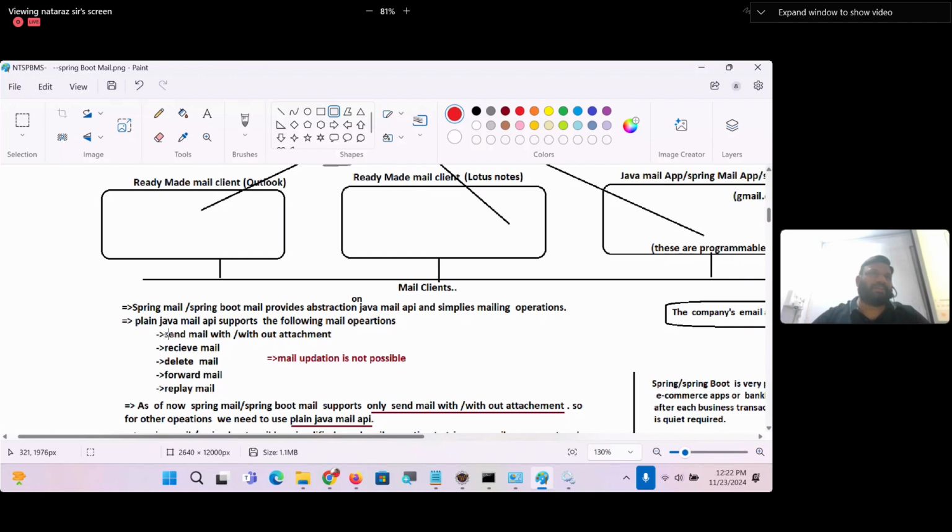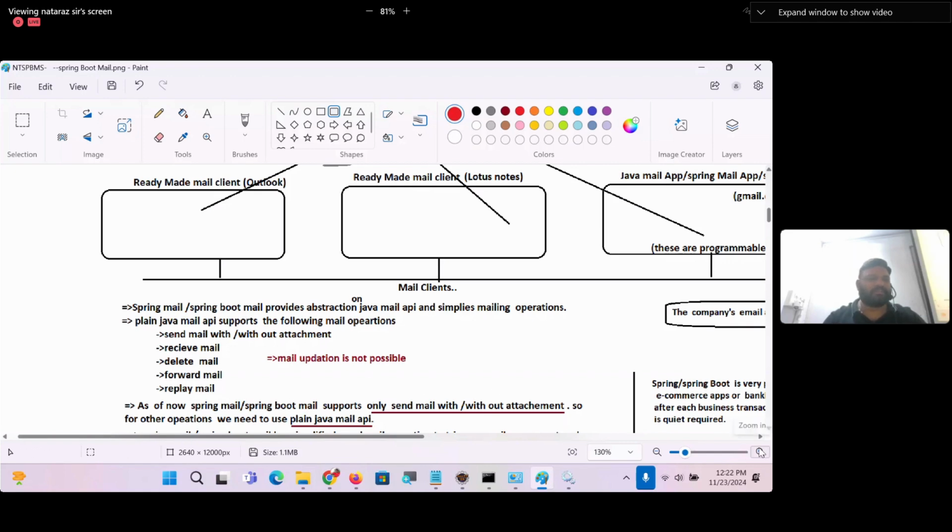So to make life simple, they maintain the website name as the mail server host name. What is the mail server? Gmail.com. What is the mail client? The Gmail.com website. The Gmail.com machine is the mail server, and the Gmail.com website is the mail client. Are you getting my point, guys?